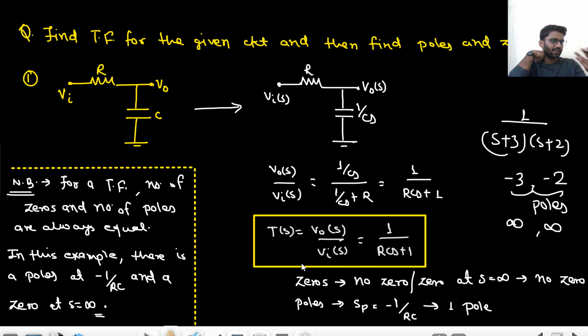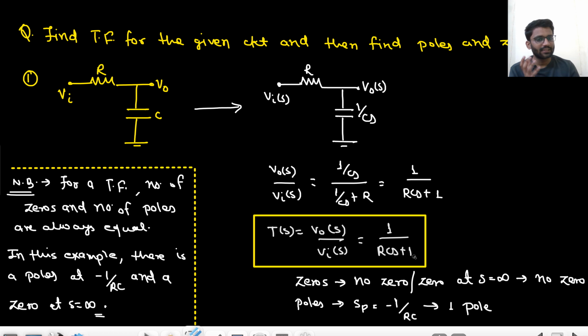But in a general way, sometimes we say that there are two poles and there is no zero. While saying things, we can sometimes say that there are two poles, that is minus 3 and minus 2, and there is no zero. But in actual, the number of poles and zeros are always equal. So if there are two poles, there will be two zeros, but if an apparent zero is not there, that means the zero is at infinity. Are you getting my point? So this is actually the thing.